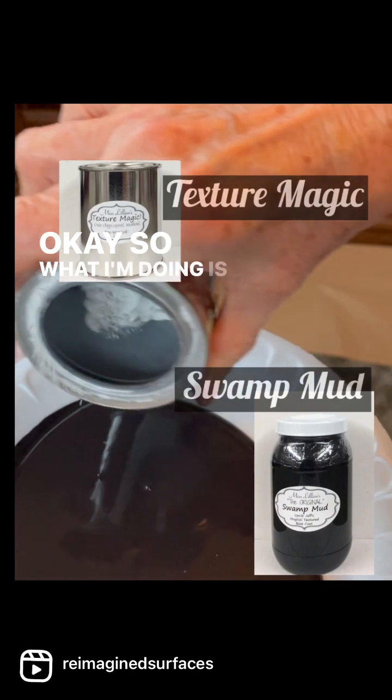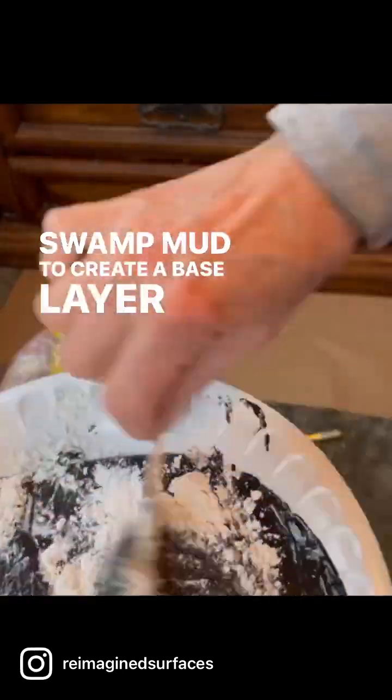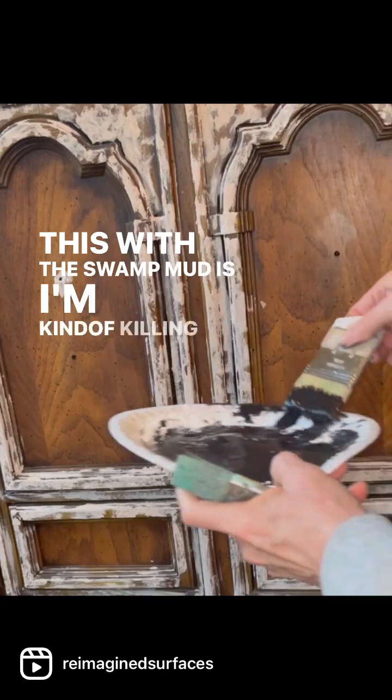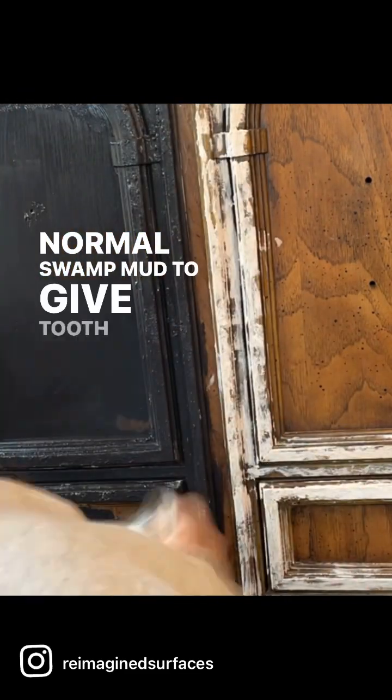Okay, so what I'm doing is using some Texture Magic and black swamp mud to create a base layer. And the reason I'm doing this with the swamp mud is I'm kind of killing two birds with one stone, because it's adding a little bit more texture than normal swamp mud to give tooth.